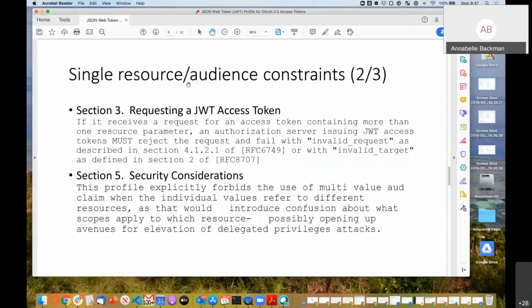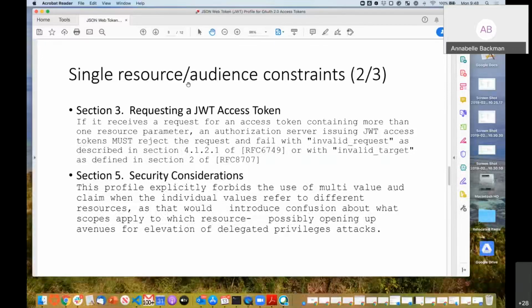I think a more broadly applicable approach would be for us to explicitly call out what we're trying to block. And I suggested some language on the list for that, which I'll quickly read here because it's one sentence: the AS must not issue a JOT access token if the authorization granted by the token would be ambiguous. And then we can have some security considerations that explain scenarios where that might come up, or what that means, or why that would be a problem.